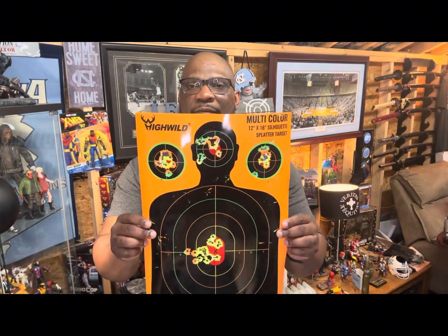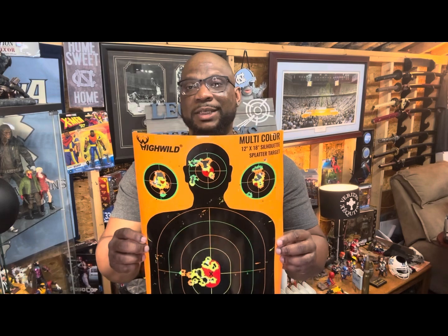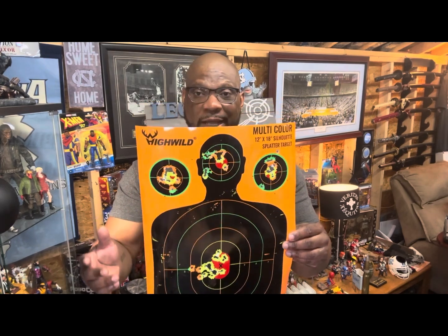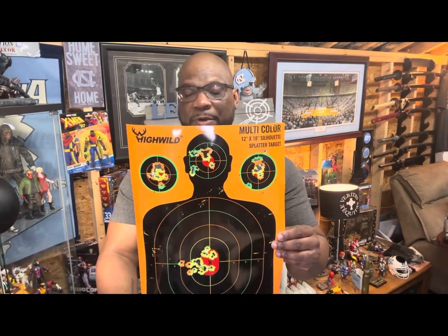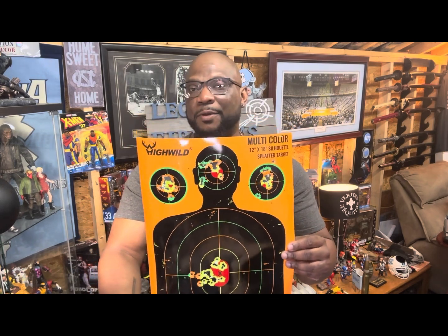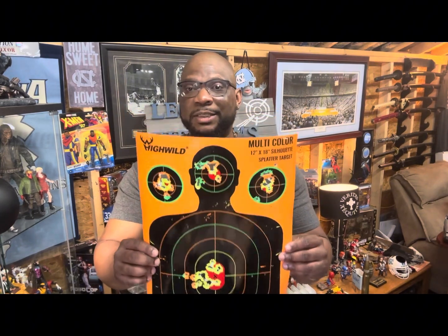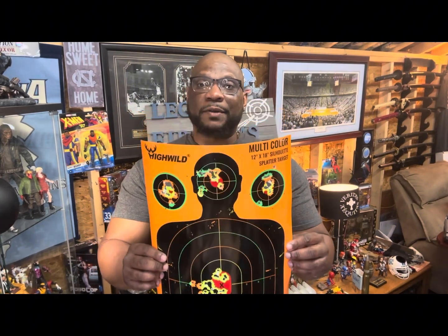So here we have about 50 rounds at about 7 yards. Not my best, not my greatest. Iron sights, again, I would have loved to slap the red dot on here, got it sighted in, and then did the first 50, but I didn't do that. I ran it with the iron sights, and this is what I got. Not my best, not my greatest, but definitely not the worst. As you can see, decent group, and I'm gonna roll in some footage of me shooting it.